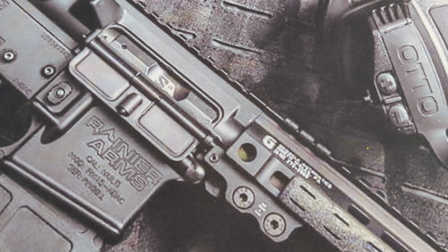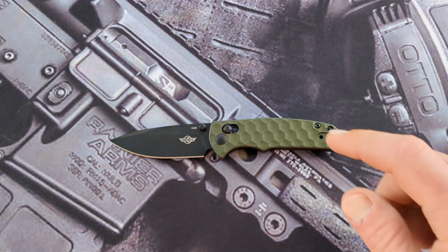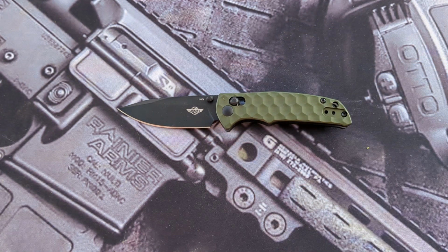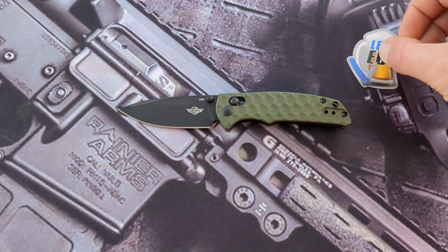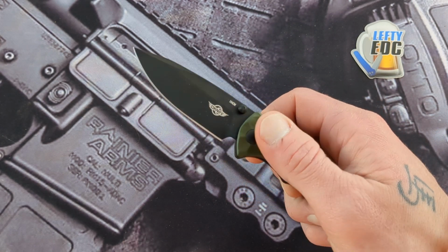So today we have a first impressions to do. Now, this is the OKnife Rubato 3. This is a loaner knife that was loaned into the channel, and it comes from our good pal Kev over at Lefty EDC. Greatly appreciate it, brother.